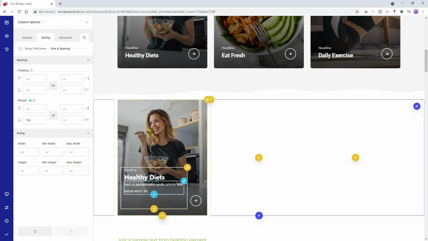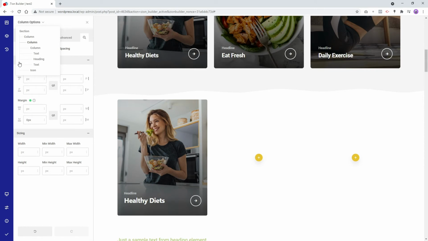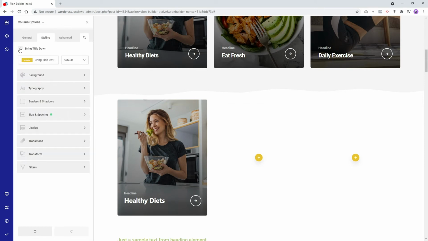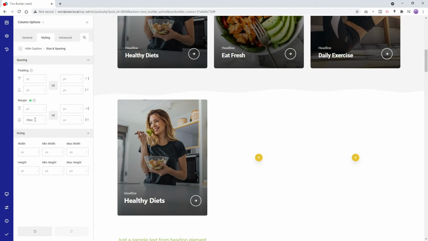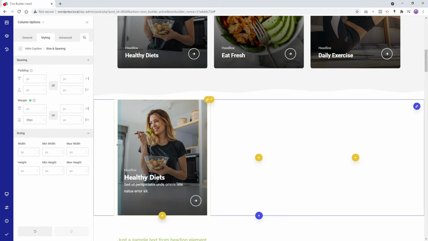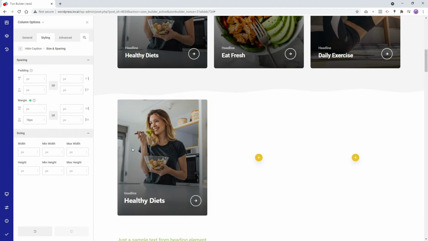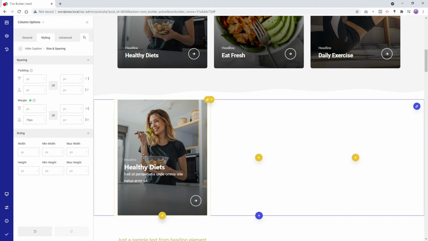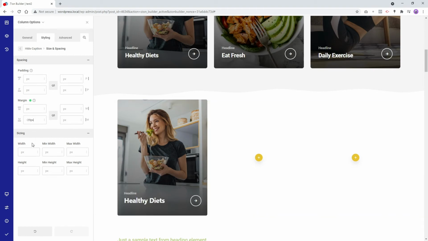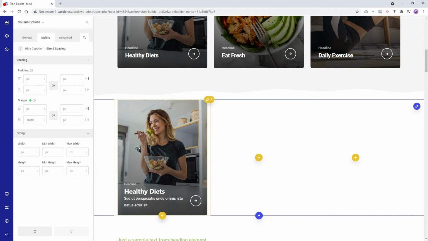And now I need to bring the hide caption class with the hover state a bit lower. Great!